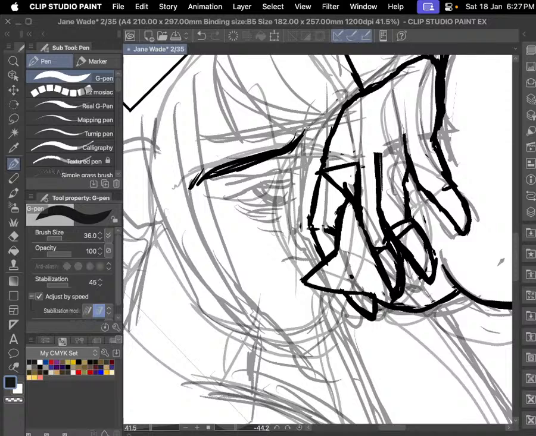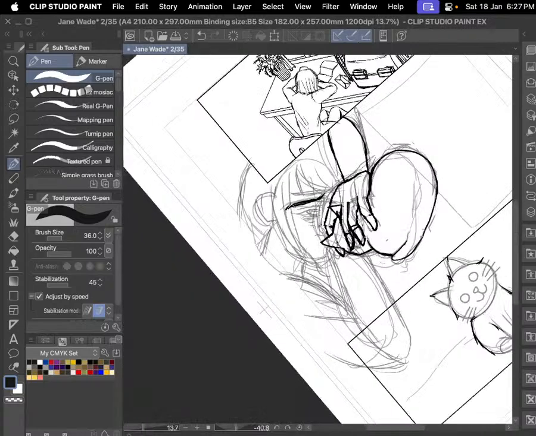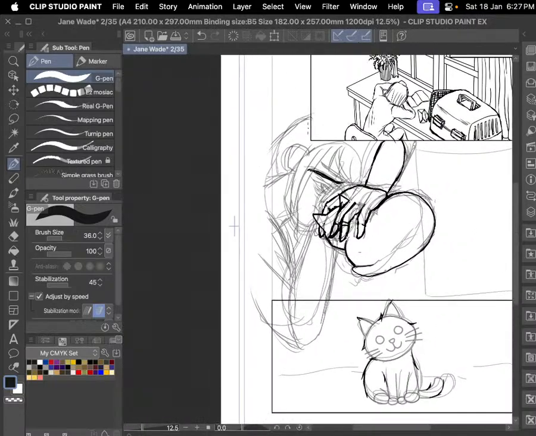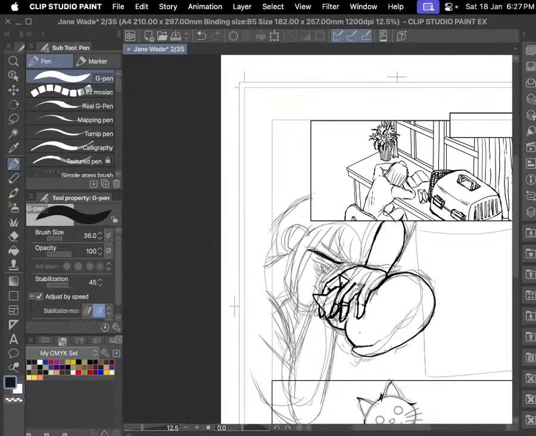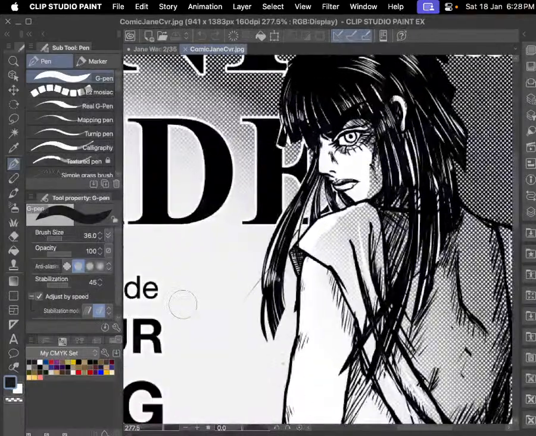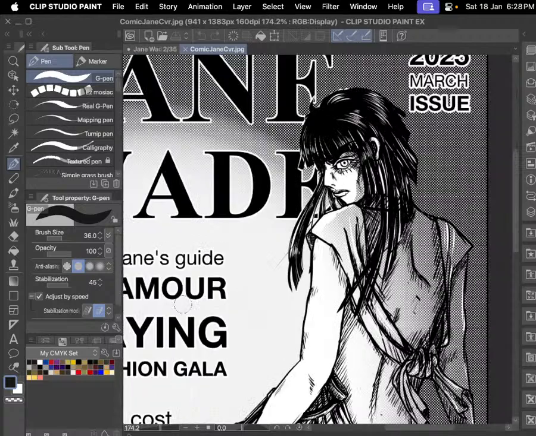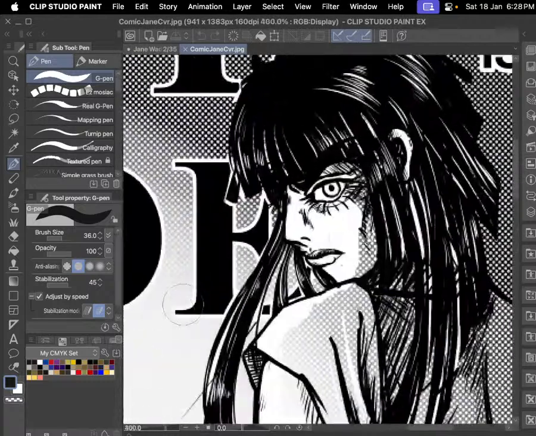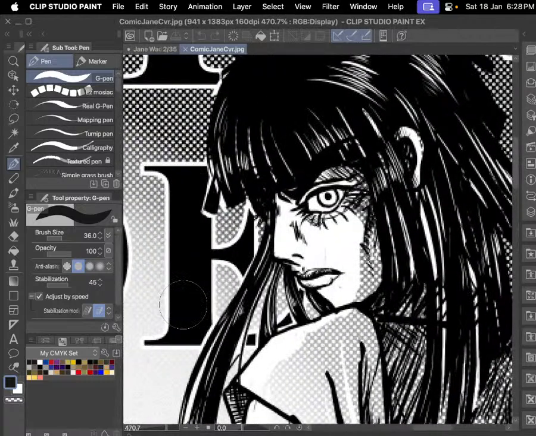For the character, I initially planned to draw this story with a realistic style, with a very defined lip and very defined nose, and very clear lines on the eyes.